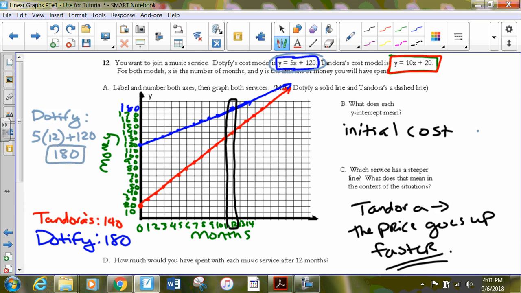You can either do it graphically if it's available to you, but sometimes our graphs might not be as clear, and we'll have to do it algebraically. And then let's pick another color to do. Let's do orange. So let's do Tandoras. So we would do the same thing. We would go ahead and look at Tandoras equation, and when we see x, we're going to plug in a 12. So 120 plus 20 is 140. So you can get your answer either way. It's easier to use the graph if the graph is good enough and clear enough that you can get your answer from it. If not, you're going to have to plug in and find it this way.